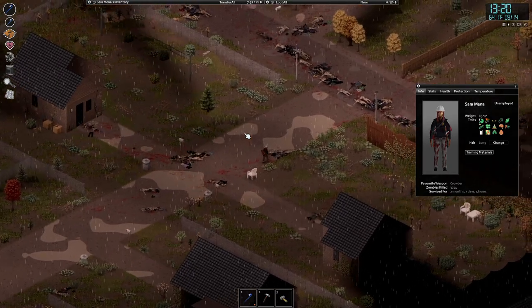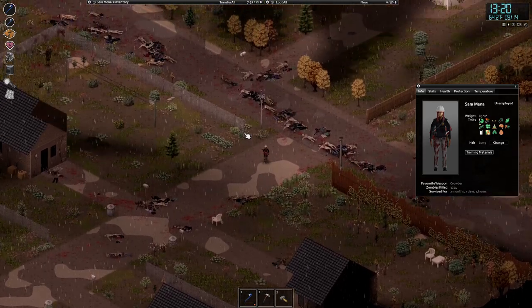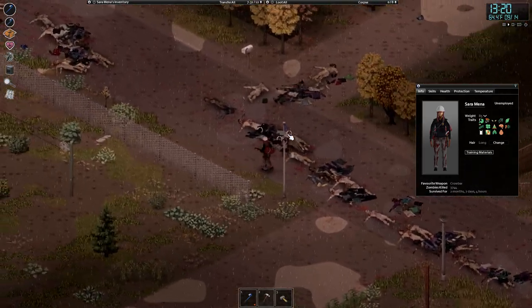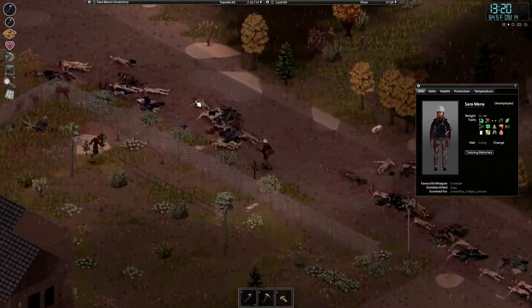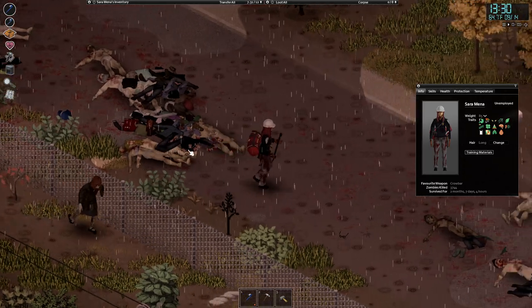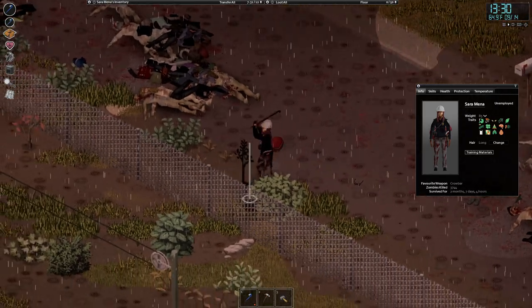Alright, so it's finally cleared up a bit. It was storming and it was so dark, even during the day, we could barely see anything. So, yeah, now we can actually see things. That's gonna be a lot better here. So we cleared all these zombies all the way to the food area up there again. We'll save for jump the fence here.